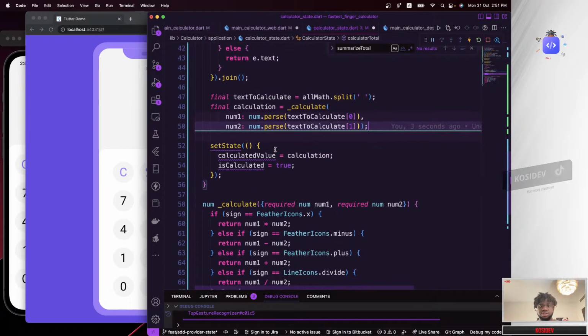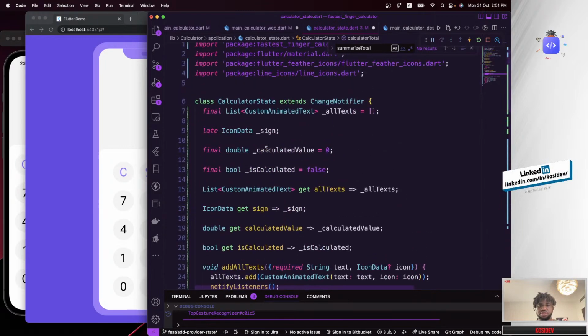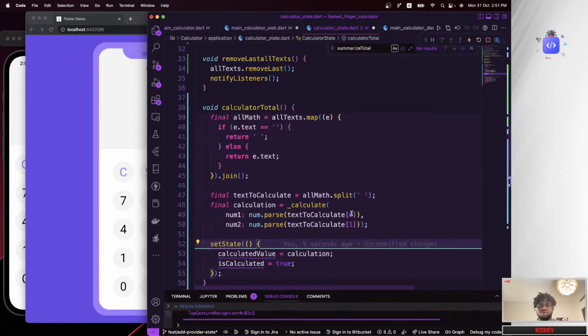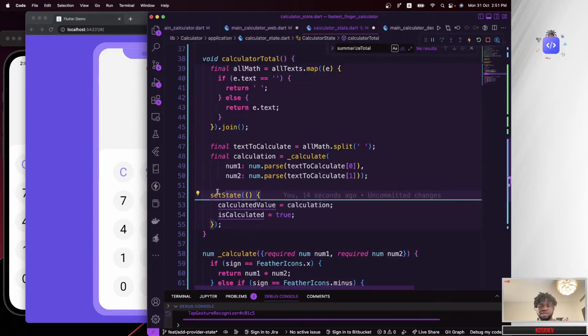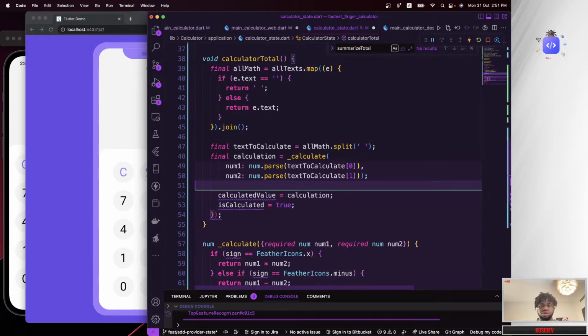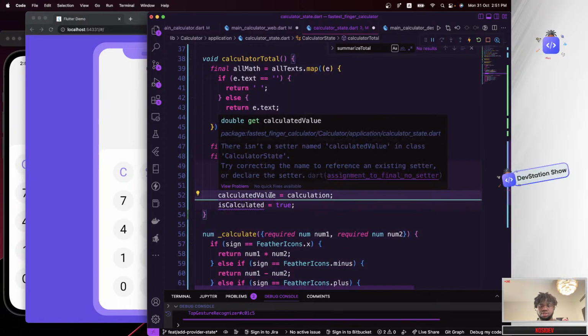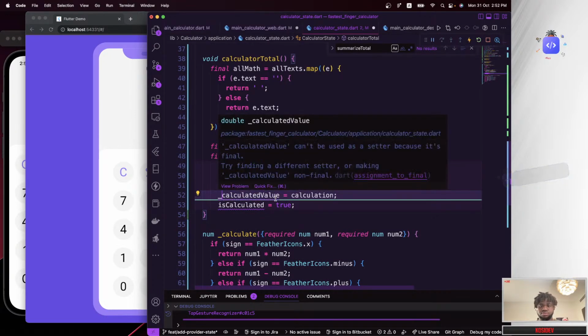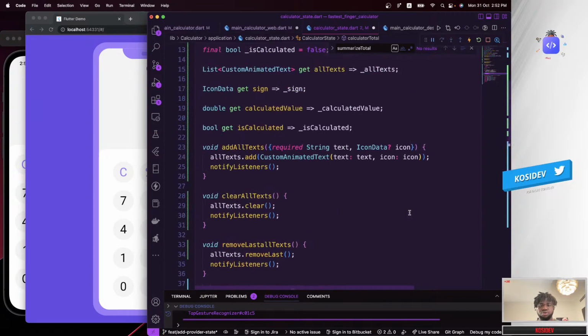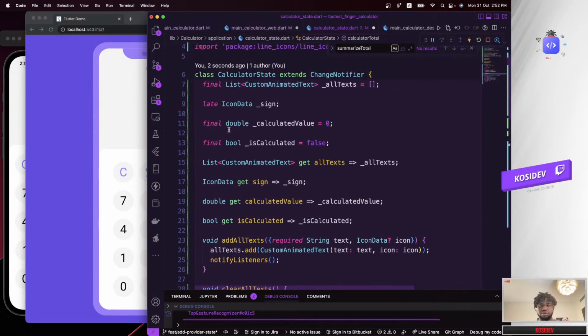So next is to be able to change this calculated value that we have here to actually resemble the updated value. So we should remove the set state. Like I said, we don't need the set state anymore. And calculated value, which is basically a private field. Okay, this can be used as a setter because it's actually final, so we need to remove the final keyword at the back.